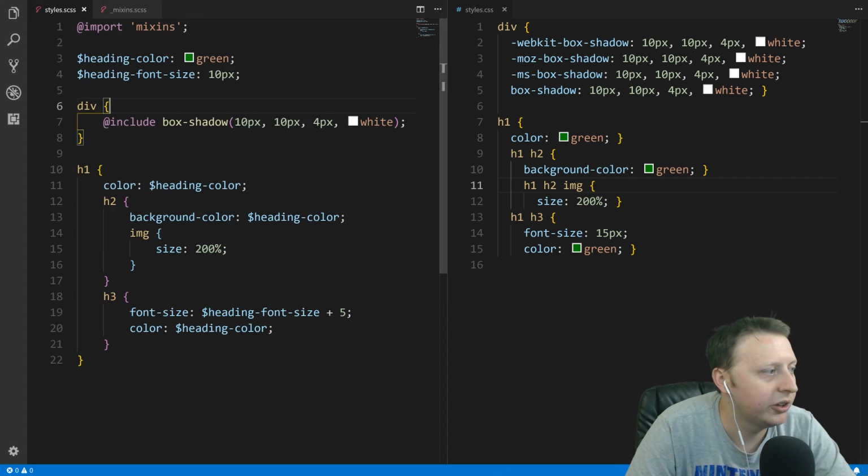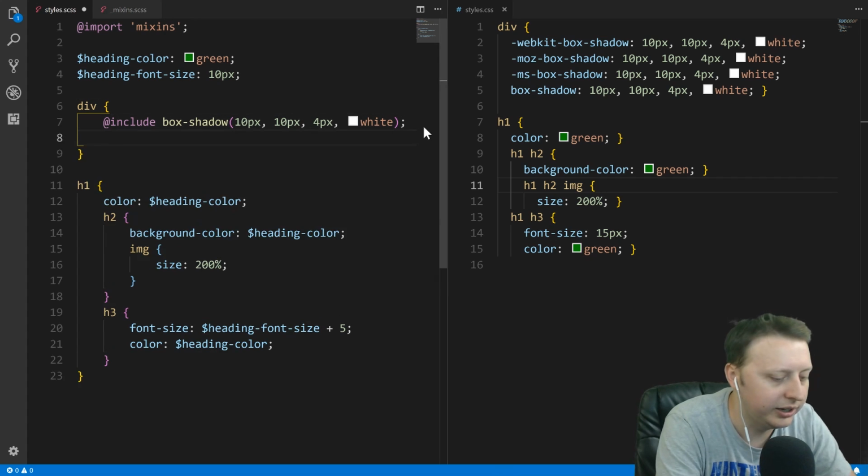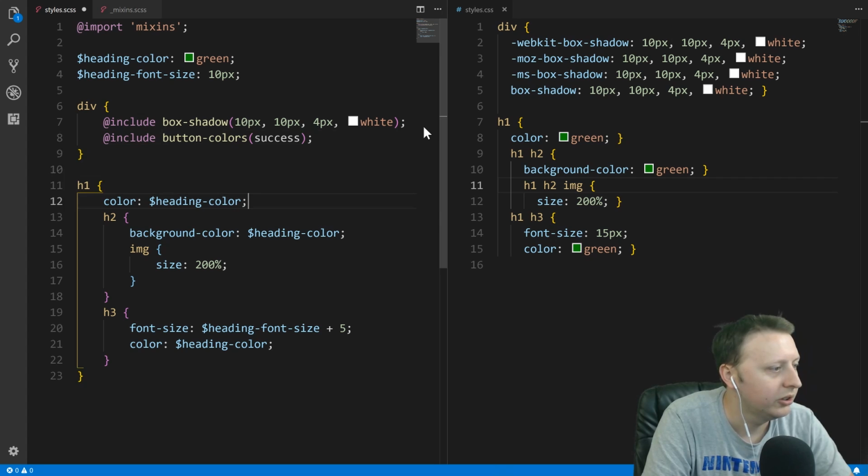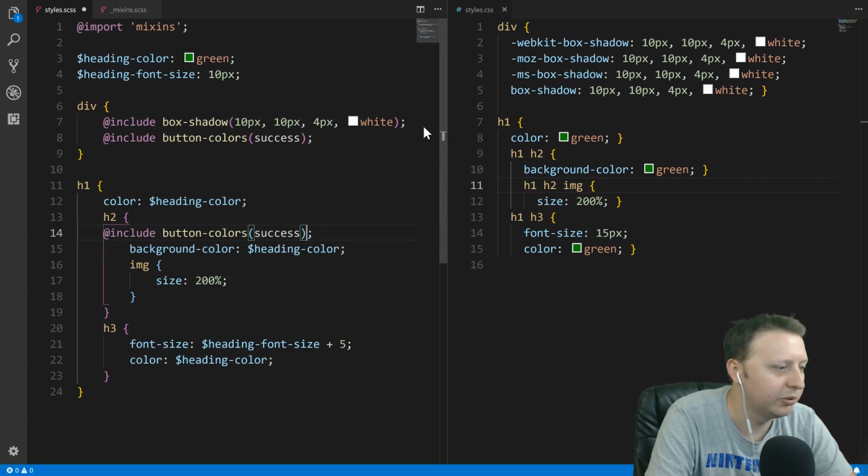So let's say we want to include our mixin, which we called button colors, and we said success was 1. All right, so we'll include here success, and then on our H2 here, we'll go ahead and put danger.